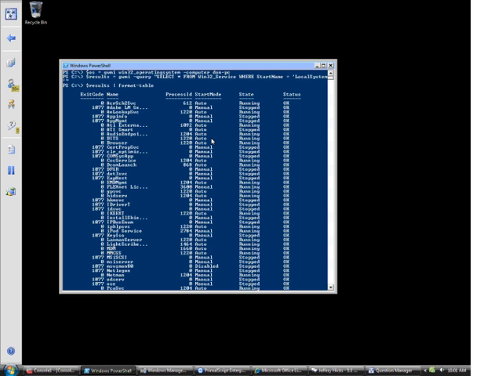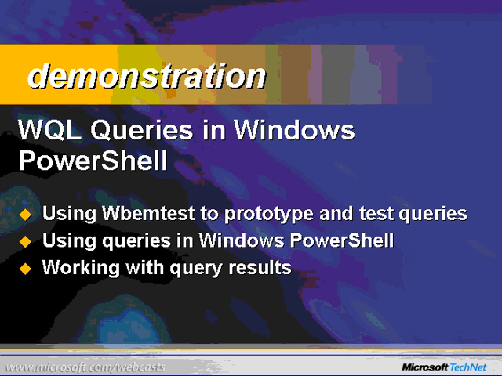If you've been working in VBScript, you're already accustomed to using these WQL queries. This is a way that you can pull those right out of a VBScript and use them directly in PowerShell without having to modify them very much. And so that's that side of WMI. Again, the name of that tool is WBEMTEST, and you would just do Start, Run, WBEMTEST to pull that up. It's built right into Windows XP, Windows Server 2003, and Windows Vista.